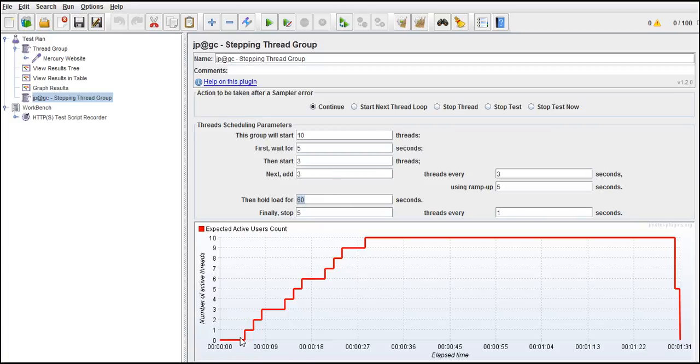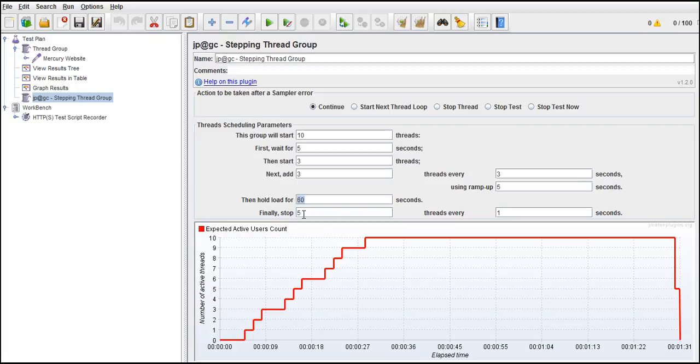Now you see it waited for 5, thereafter for every 3 seconds 3 and 6 users are added, and again 9 are added, and finally 10, everything is set. So at the 10th second all are up, and hereafter I am saying to hold the load. Here it is 31 seconds. I am saying to hold the load for 60 seconds, exactly 1 minute. Sorry, the load got held for 1 minute. So this is how the real situation works.